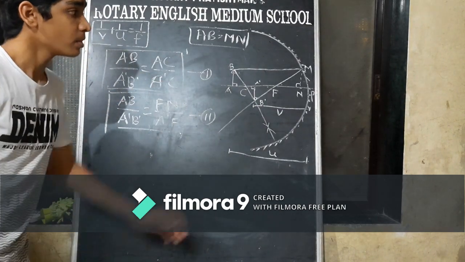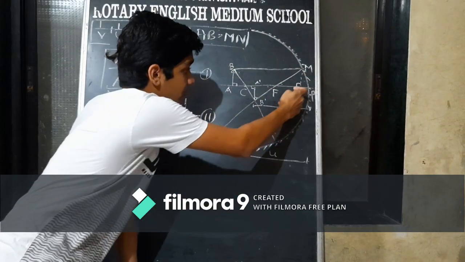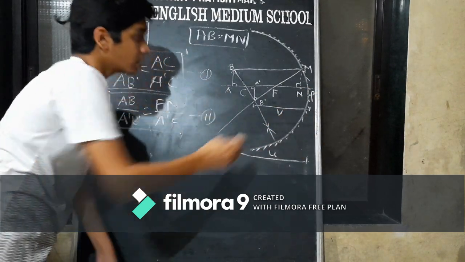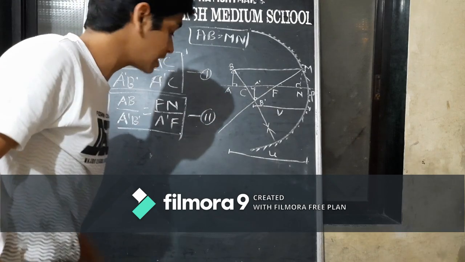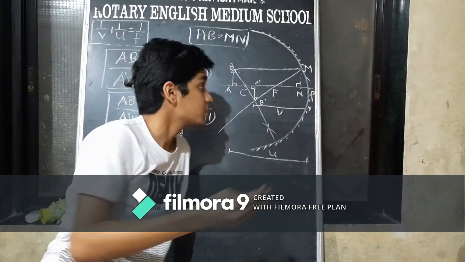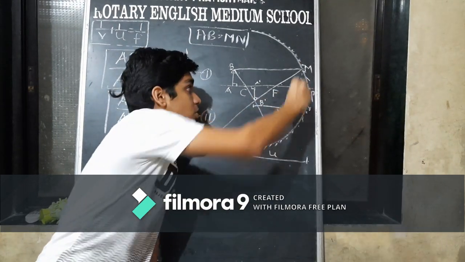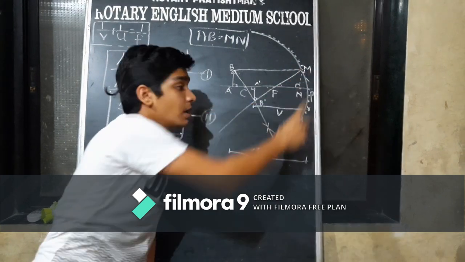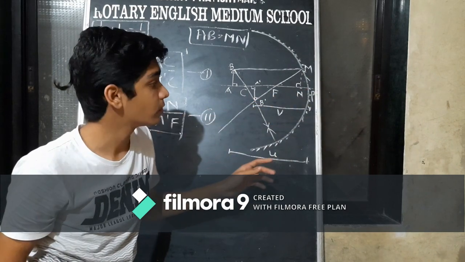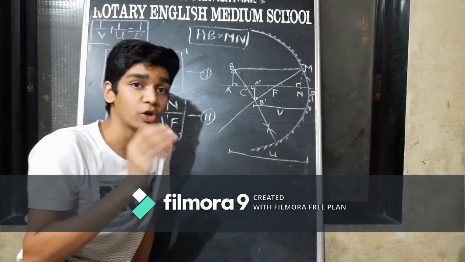And one more thing: these 2 points, point N and point P, are very close to each other for a very small curvature. As we are considering a very small curvature, that is not practically possible to show on the board, as these points are too close to each other. If we zoom this to 8x or 6x, then P and N will be seen very close to each other.